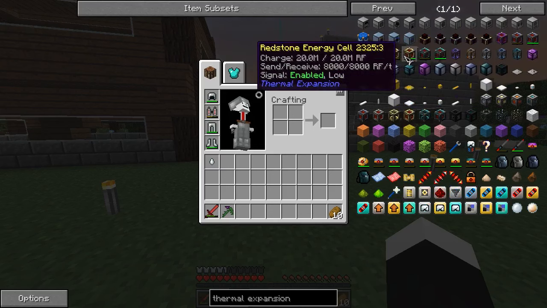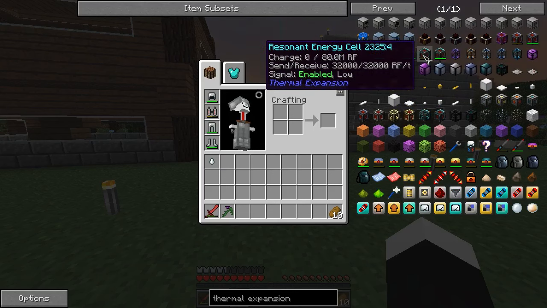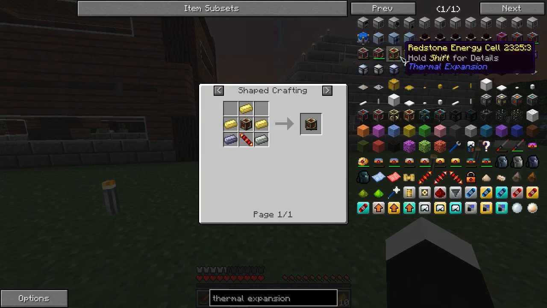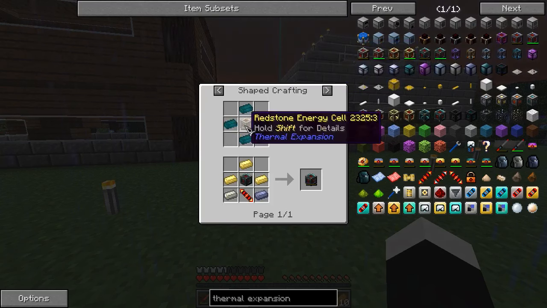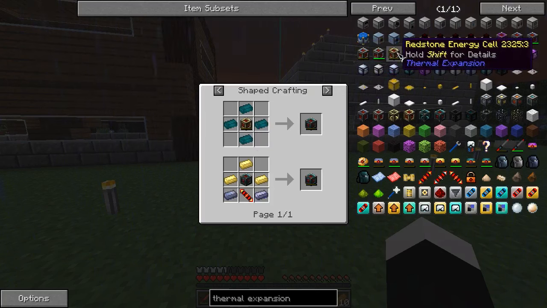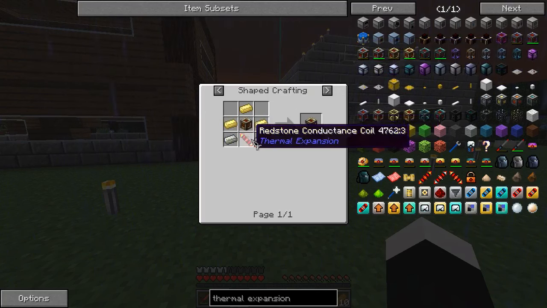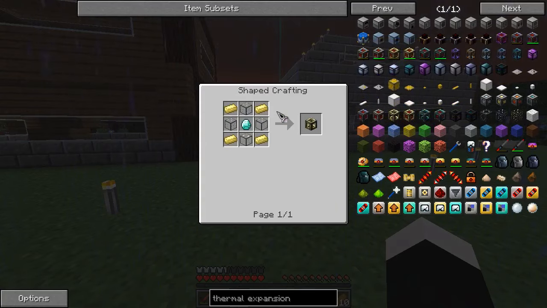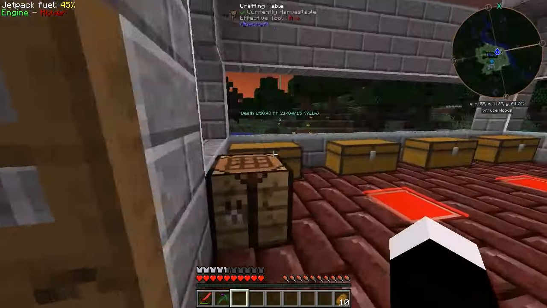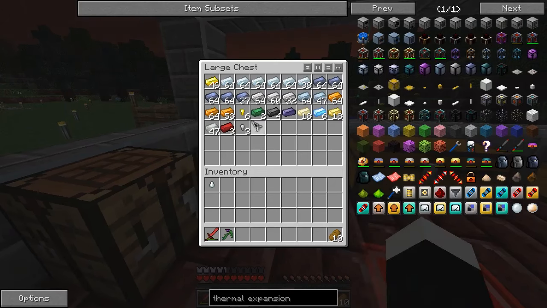20 million RF? A resonant, 80 million? Probably couldn't get resonant. A resonant requires just Imderium, right? Well, I can always upgrade, apparently. So, what do I need? Diamond. Alright. I should have a bunch of this stuff. No, it's raining. How pleasant. So, I need Electrum. Got plenty of.